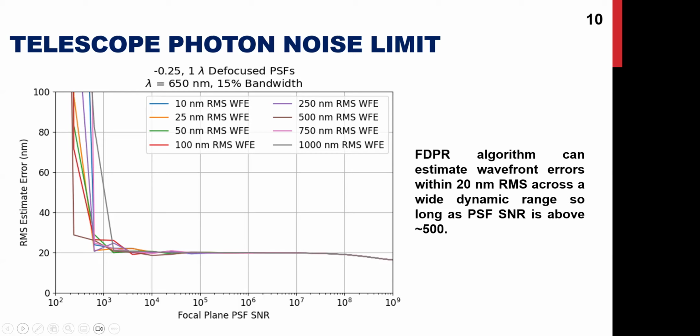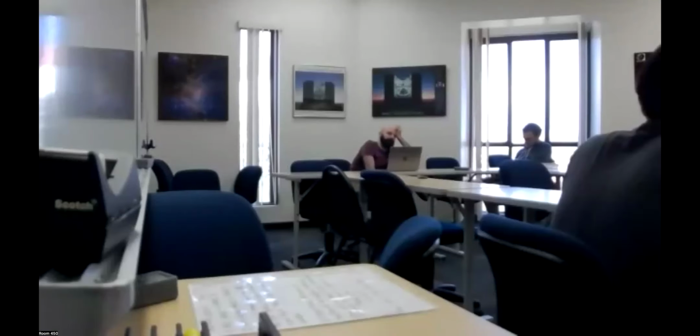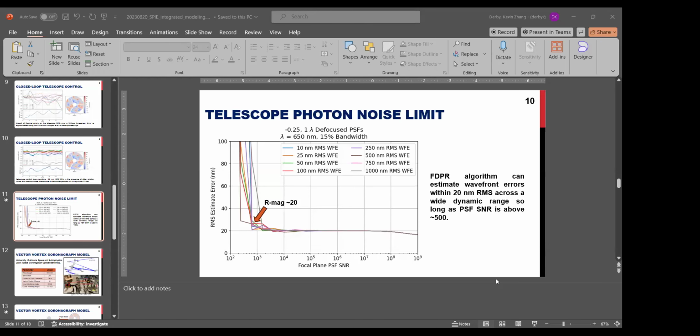I don't remember when we do broadband without any noise, if we're able to get to effectively single nanometer RMS residuals. It's been long enough since I worked on this. Here, let me just reshare this. Yeah, we're more or less able to get there without noise, because all of the simulations I'm doing nowadays don't have noise. And you can get down to single nanometer, even going broadband.